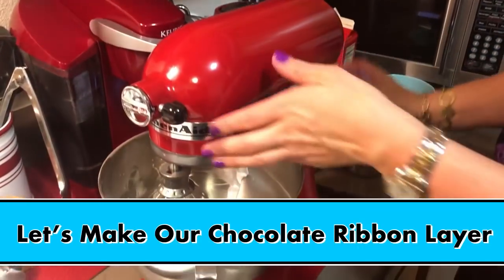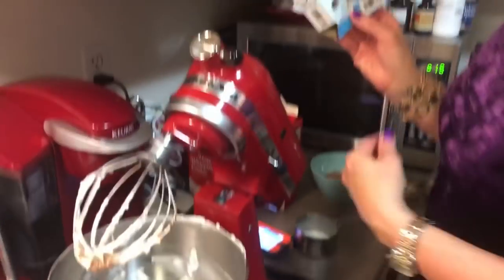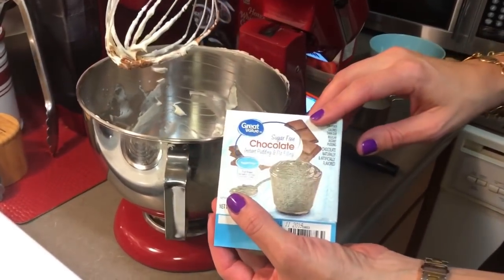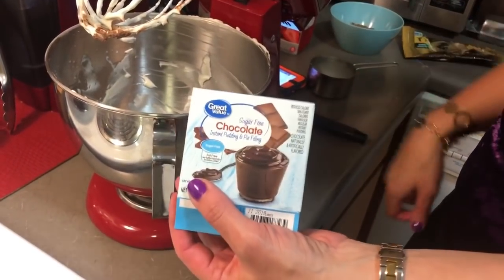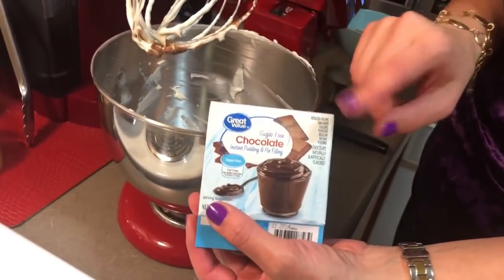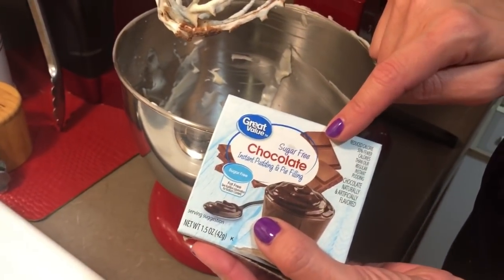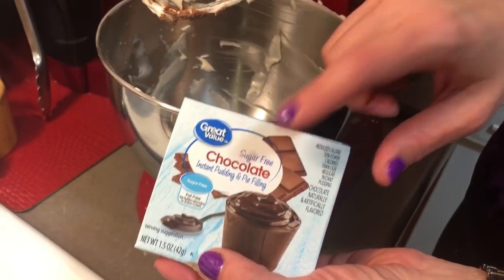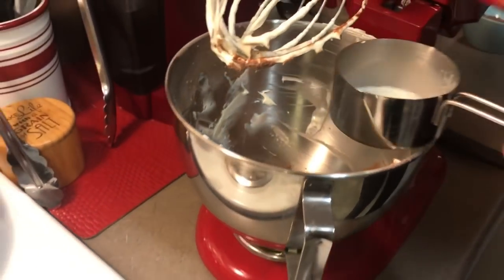Okay, so our next step, I already have poured 2 sugar-free chocolate puddings in my bowl. And it's very important, number one, that it's sugar-free, so you need to look for that. And the other important step is you need it to be instant. You don't want the cook and serve. And I'm not sure if they even make sugar-free cook and serve. But anyway, those are the 2 things that you need to pay attention to. And we need 2 boxes. So 2 of the 1.5 ounce size boxes. And to that, I'm going to add 3 cups of cream.